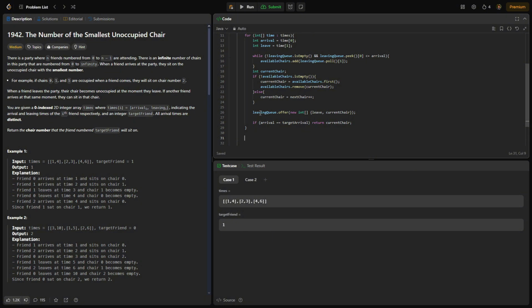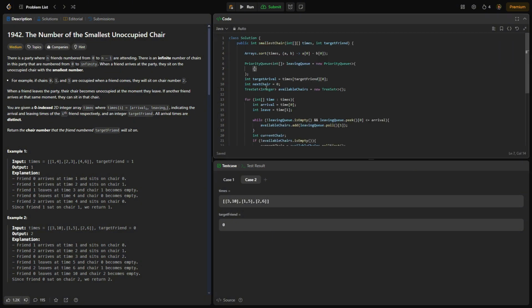If we don't find the right chair, we can return 0. And I almost forgot, but we need to add our comparator for our priority queue because it's sorting integer arrays. So we're going to have A, B as what we enter, and we want to compare those by subtracting A of 0, so the arrival time minus the other arrival time, ordering them from least to greatest.